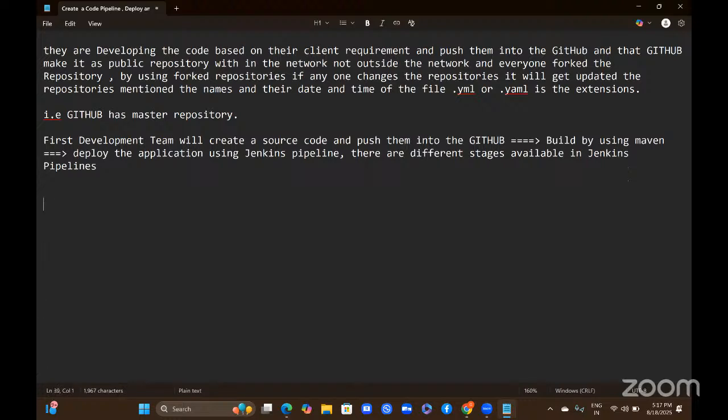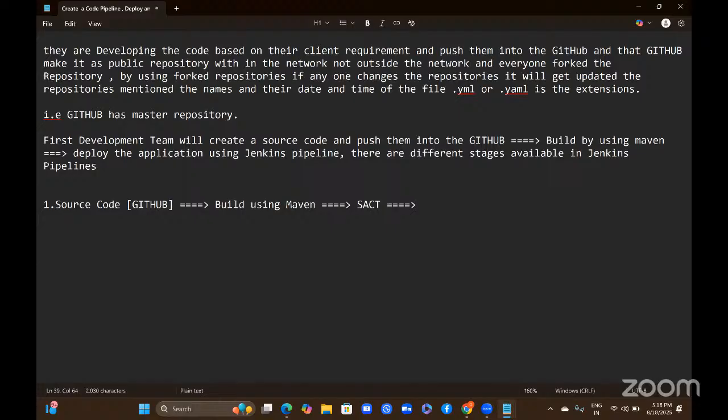First one is source code in GitHub, then build using Maven. After that, deploy the application. Before deploy, there is SAST.